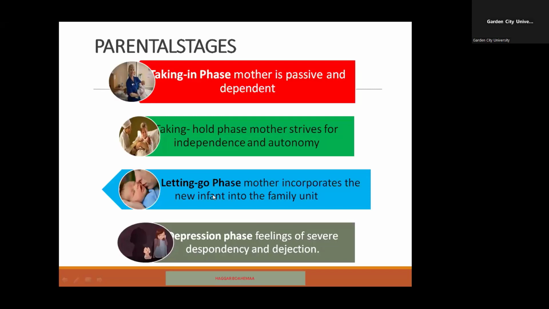So now she has let go of the taking hold phase. And here we can see that the midwife will be very happy for the mother to get into the letting go phase. Okay, so that sometimes here, for example, if the mother wants to start work, she can even start work here. Either you leave the baby with a caretaker, or now we have a crèche that we can even send the baby to.